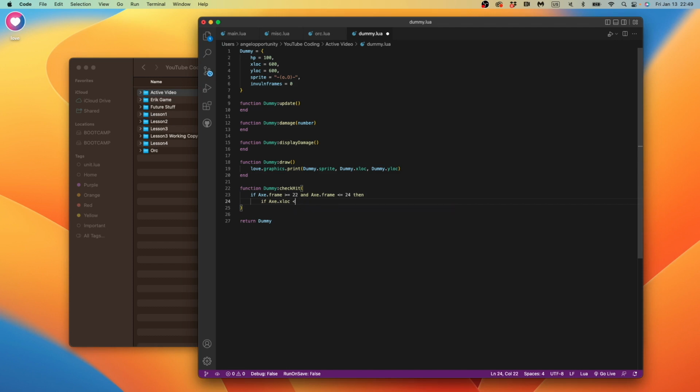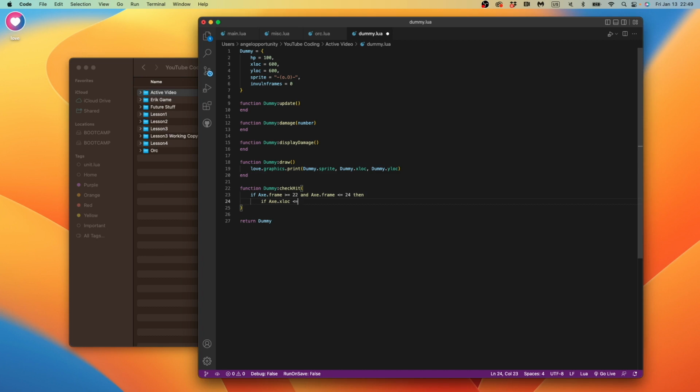Rather than setting a hitbox for the dummy, I'm just checking if the central point of the dummy is inside of a big box that I'm defining for the axe's hitbox.